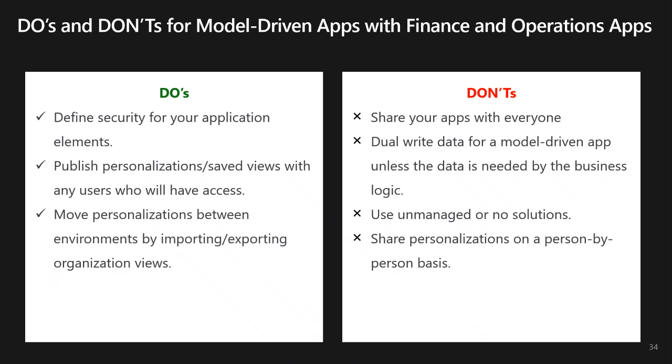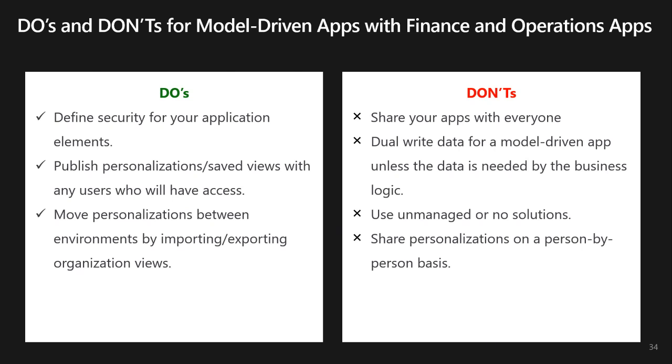So when you're using dual write, keep in mind that we are duplicating that data in between the two databases. And that will make both your finance and operations and your common data service database grow. And you'll need to make sure that you have appropriate capacity licensed for both sides. Make sure that you're not using unmanaged solutions. We do always recommend that you use managed solutions and don't use no solution at all.